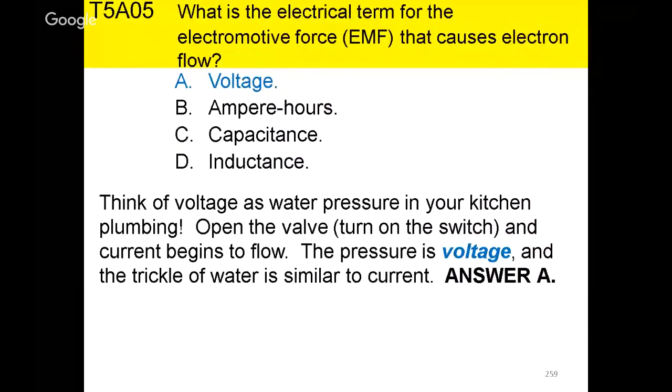But voltage, so if you have a 12-volt battery, there's 12 volts pushing whatever amperage is needed to start your car or to run devices on your car. If you have 110 volts in your house, when you plug in your lamp, you have 110 volts pushing that current to your light bulb. And that's how they design everything. It's either AC or DC. We're going to get into AC and DC and understanding the difference between those as well.